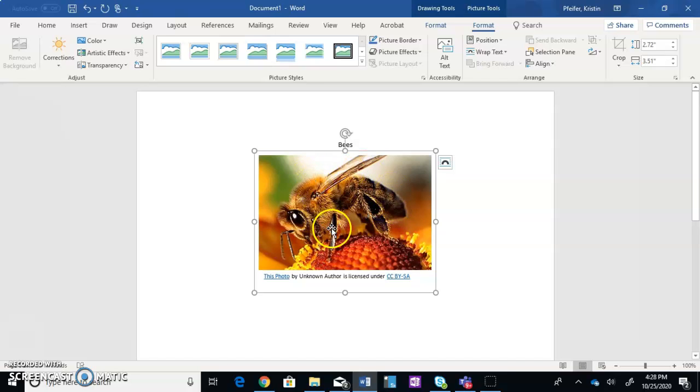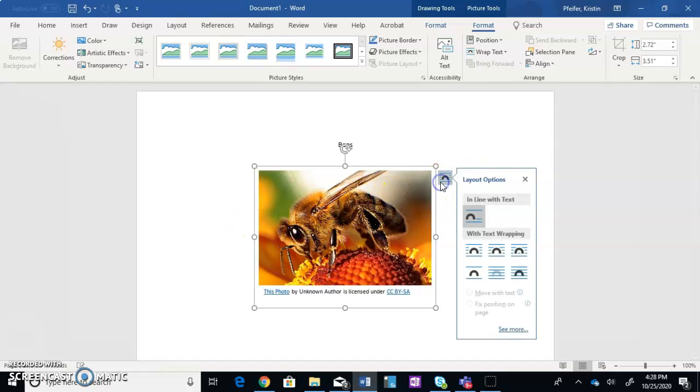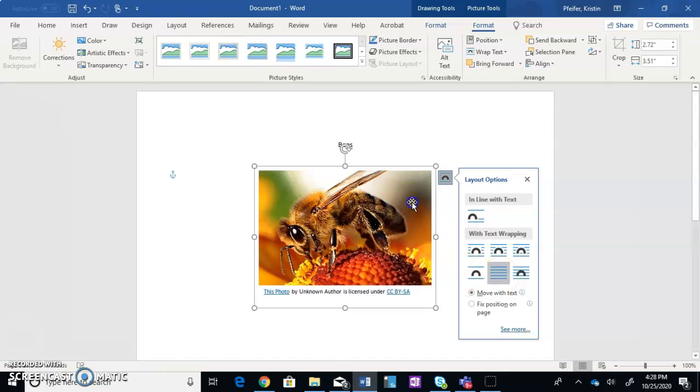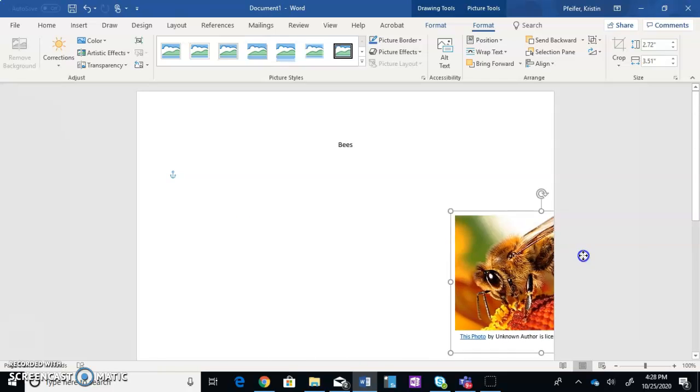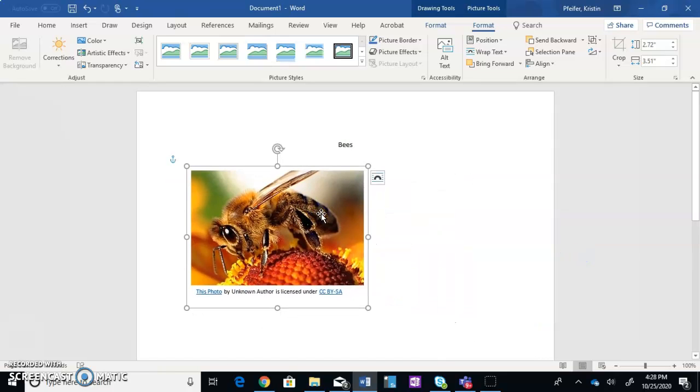Okay, so here's how I can insert that image. Now, if you notice, I can't move this image. When I need to move the image, I can click on that little button on the side. And if I change it right here to Behind Text, that allows me now to move that freely across the page. It's a really convenient feature.